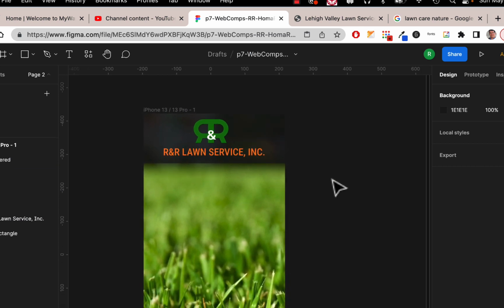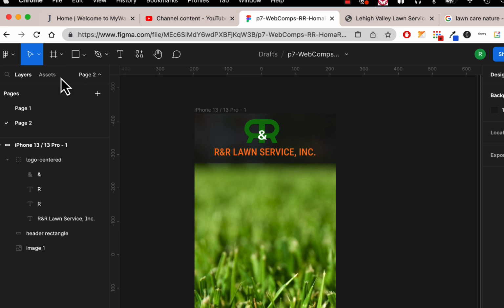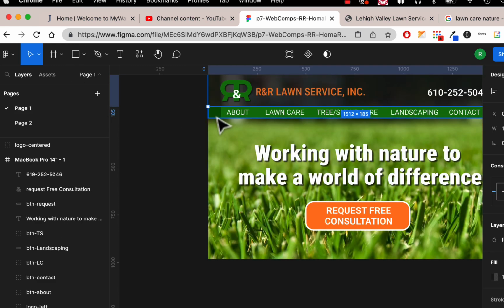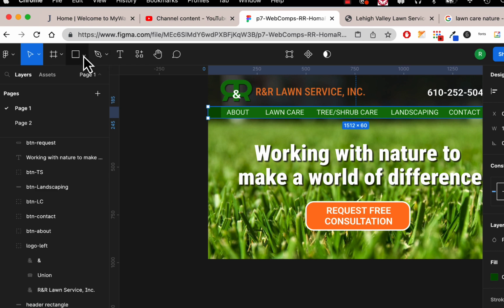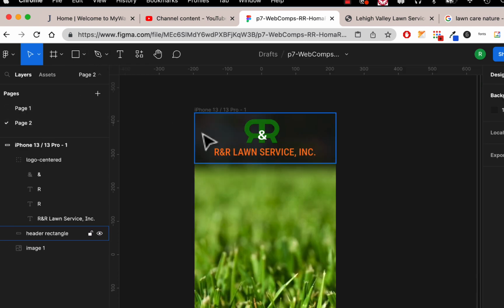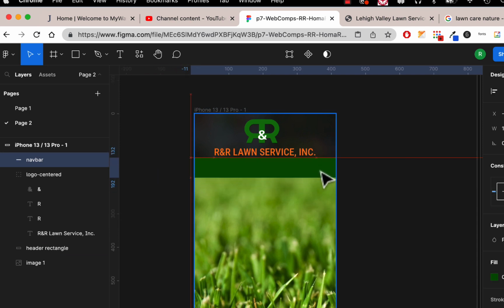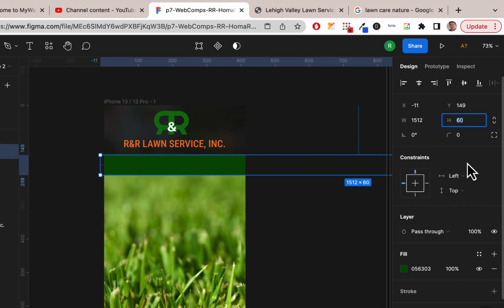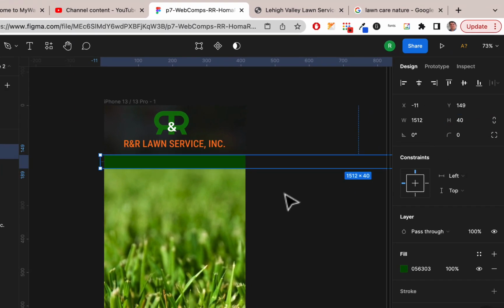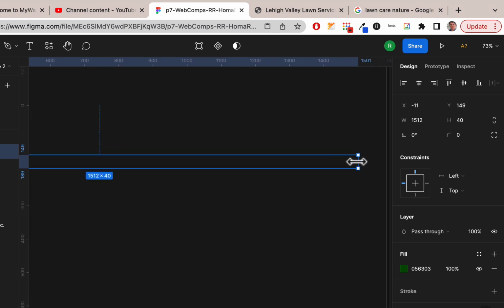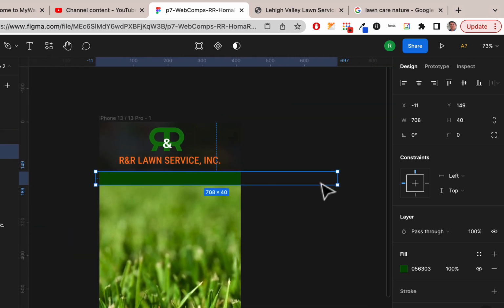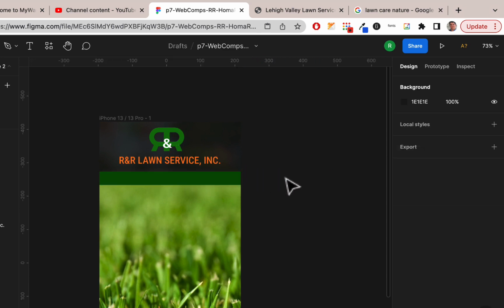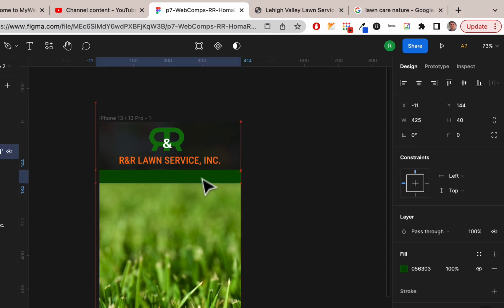So that looks okay, and we could do a little bar on here where we might just put a hamburger menu. So let's just go back to page 1, and let's copy that, just the bar, and go back to page 2, and bring this up here. Maybe shorten a little bit. It's 60. Maybe make it 40. And then go all the way over here and shorten it, just bringing it into the side. And I'll just kind of nudge it up a little bit.